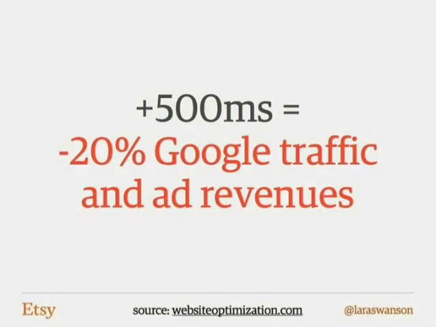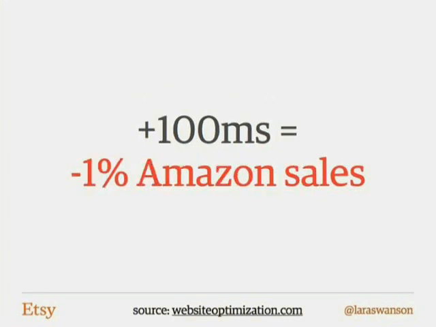We're talking about things in milliseconds, not seconds. That's how granular web performance becomes. Imagine a site as big as Google losing 20% of revenue and traffic due to just half a second increase in page load time. Or a site as big as Amazon. This stat compounded. Each additional 100 milliseconds decreased sales. Users are less likely to be able to complete transactions on slower websites, but also are less likely to have the patience to wait.